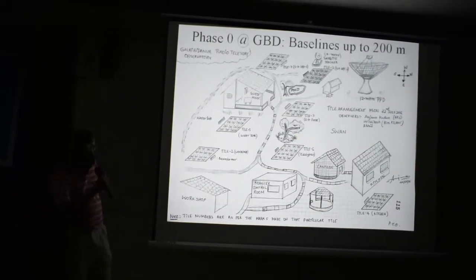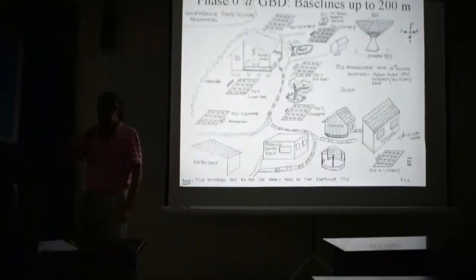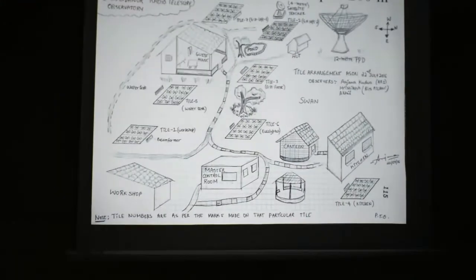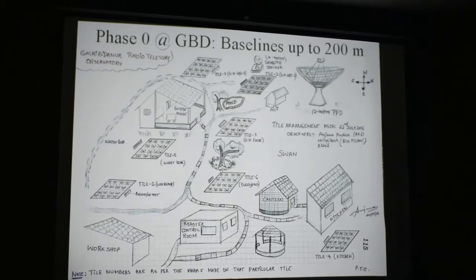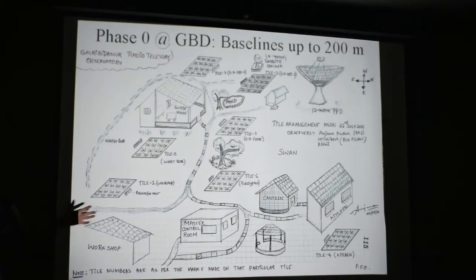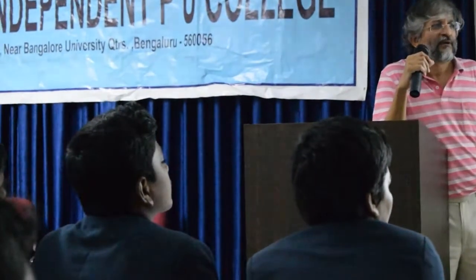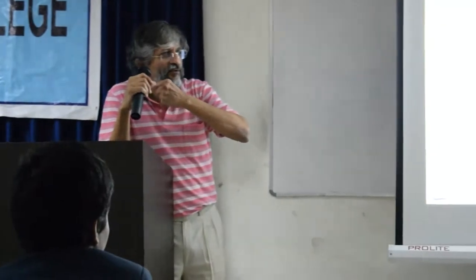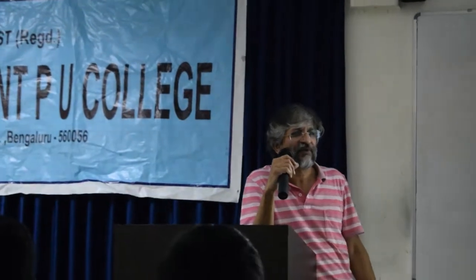So this is where the Doraibindur tiles exist. And this is a nice sketch produced by one of our students when I asked her to show where the locations of these antennas are. The informality associated with this drawing is at the heart of this project, where students are allowed to come in and participate in it in an uninhibited way. I tell them that they can even do anything wrong, even if it amounts to burning the system, it is fine, right? We'll fix it.